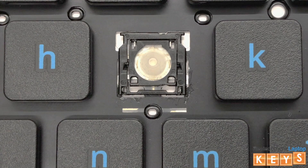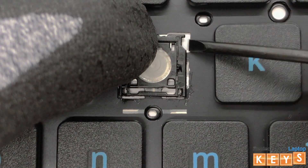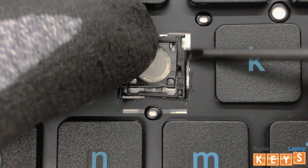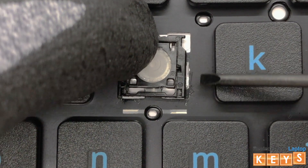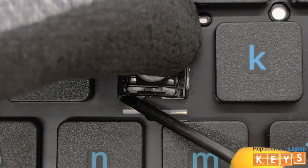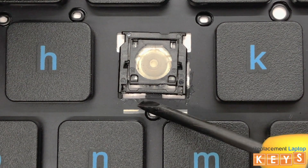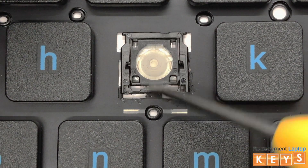To remove the hinge, apply pressure on the top left corner of the hinge, diagonally to the bottom right corner. Insert the screwdriver and slide it underneath towards the bottom right hinge to release the mount, and do the same for the bottom left mount. This should release the pressure from the two top inner hinges so that you will be able to slide it from under the remaining two top mounts.